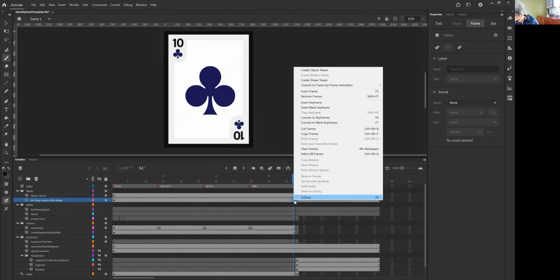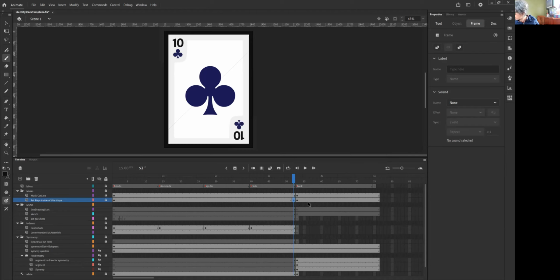Now watch this little thing. It's going to move this black thing over. Or not. I'm sorry, I'm saying this wrong. This is actually correct too. Inserting the keyframe is correct. Insert frame is what would jump it over. So we want to stay away from that. So I'm going to Command Z that, or Control Z, depending on where I'm at.